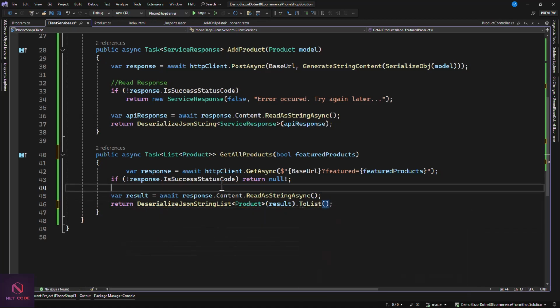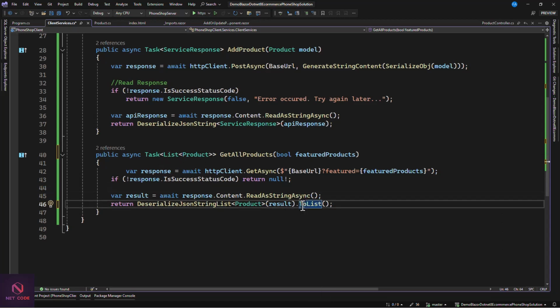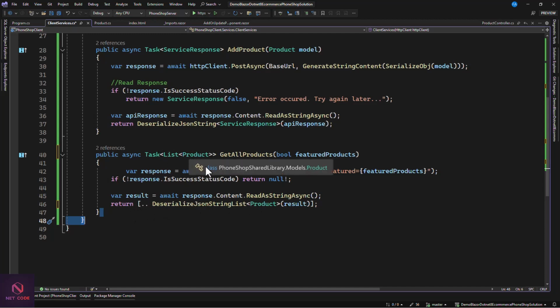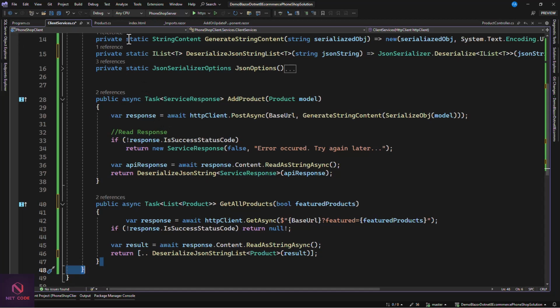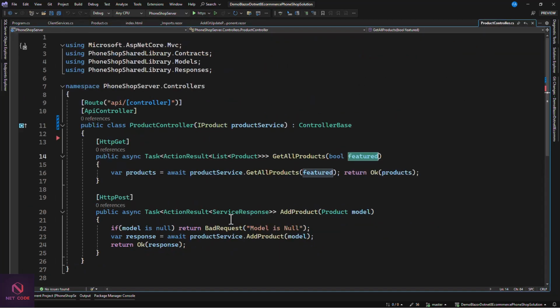Okay, so ToList will work because you're converting this to a list. Now let's see, use collection expression. Okay, so maybe this is also a new one that we can actually use. Return it in list form into this list of products. Okay, so that is it. When we check our controller, we have this as a list, and that's fine.